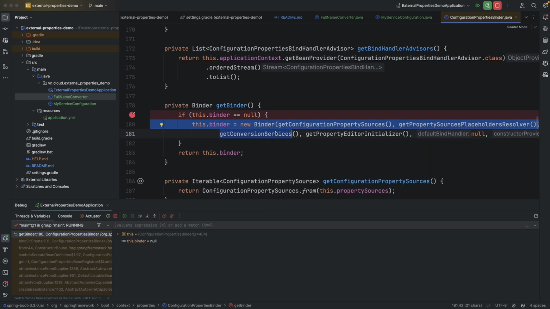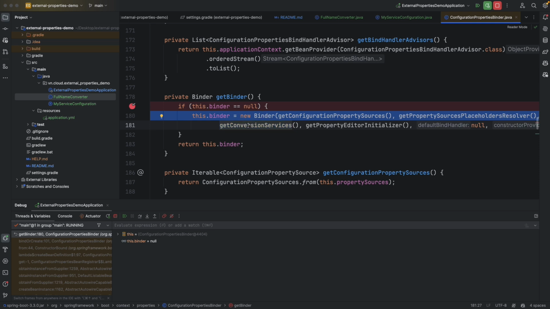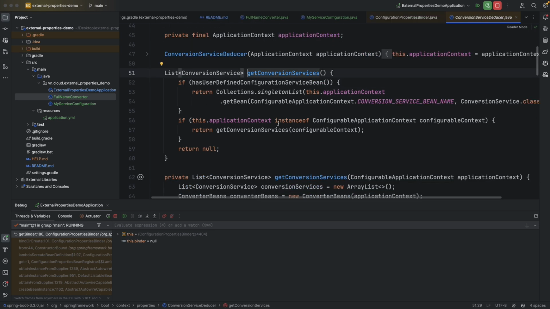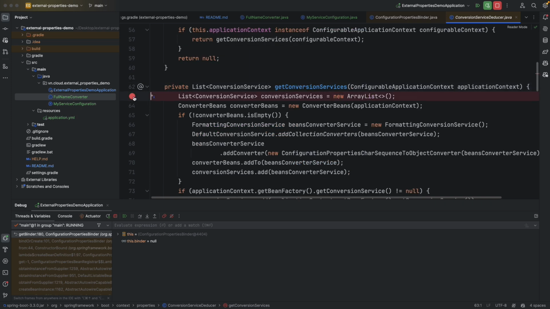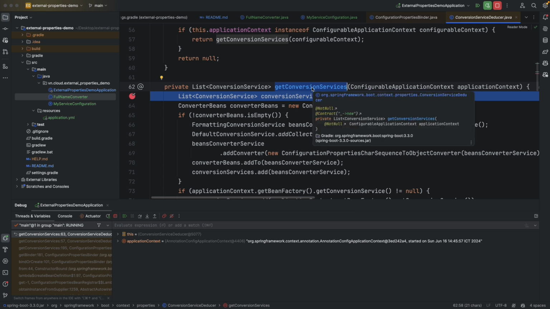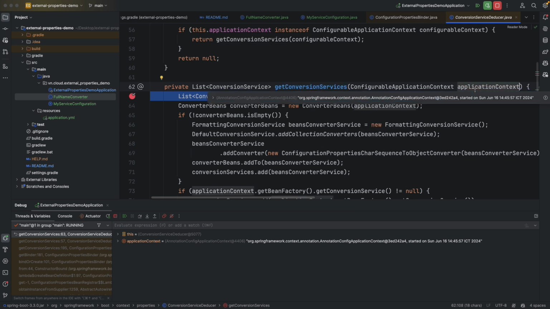And in order to create a binder, it's going to call getConversionServices. In this getConversionServices, from the application context, it finds all the converter beans, right?